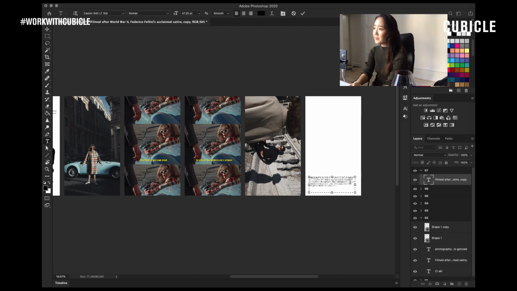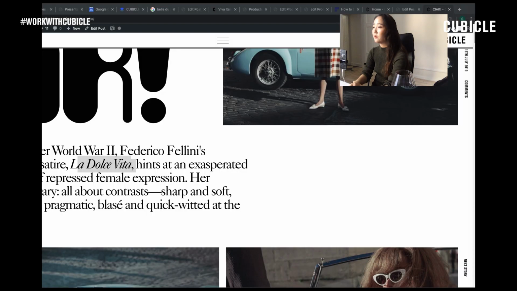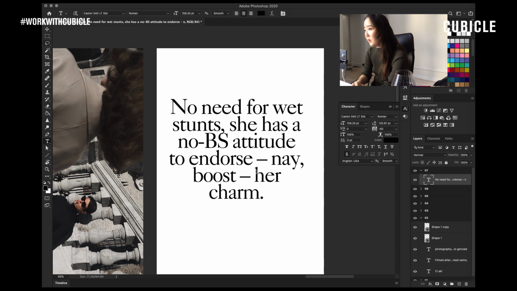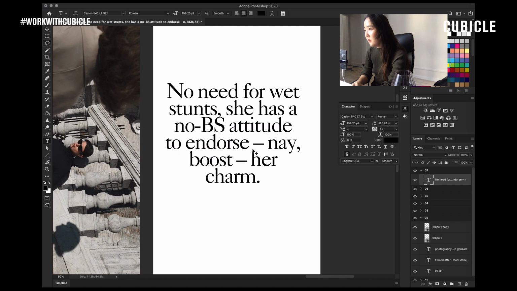By doing so, you don't need to look for your typeface again. You don't need to be typesetting all over again. You can keep the consistency of your branding within your stories. This is how you make your process a little more efficient. Well, let's find a good quote. Okay, so this guy can be, maybe it'll be like this.